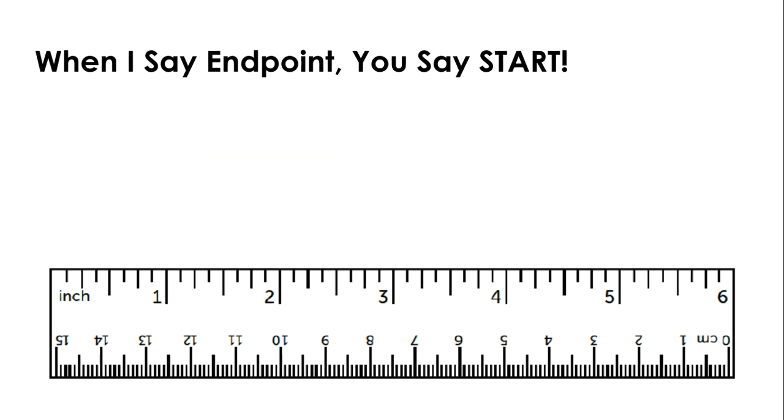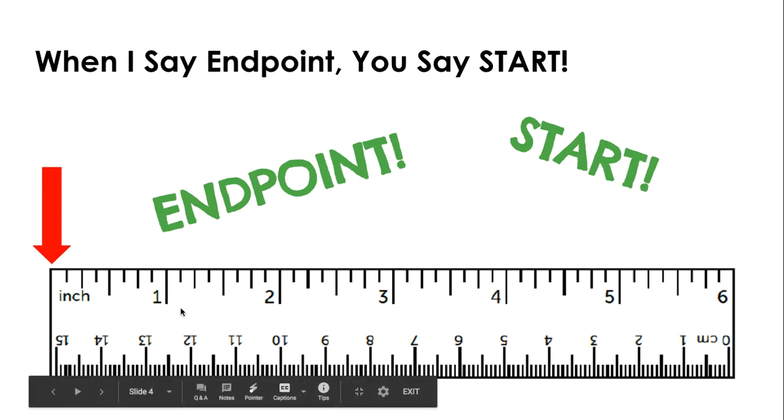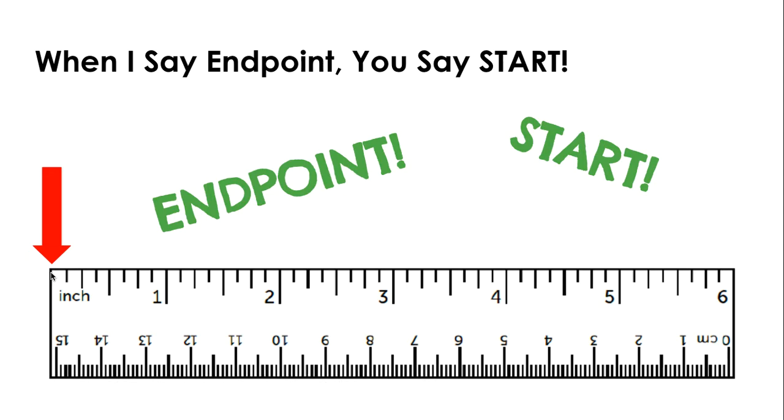If you remember back from the beginning of the year, this is a really important concept. We measure starting at the end point. When I say end point, you say start. End point. Shout it out at home. Louder. All right. End point, start. That's exactly right. We start measuring at the end point always. If you just repeated start, awesome job. So here's my end point. That's where we start, the very edge or the zero of my ruler. So take your finger and place it on the end point of your inches side of your ruler. We will measure starting at the end point.